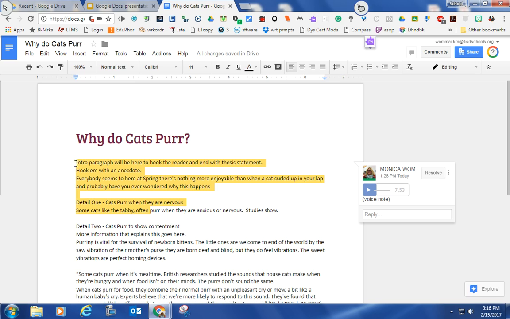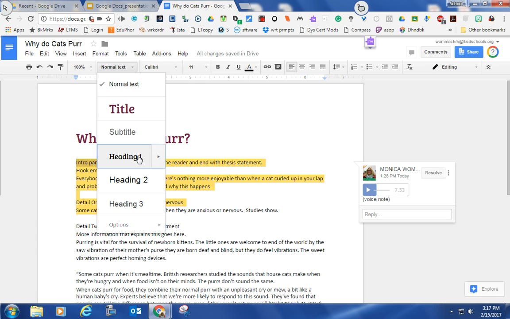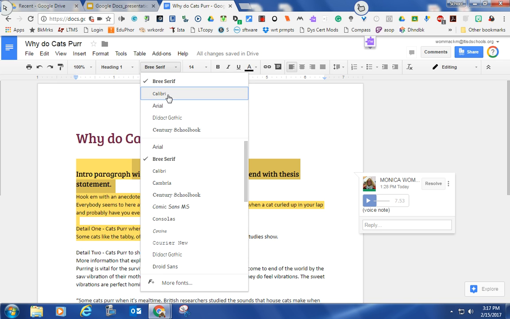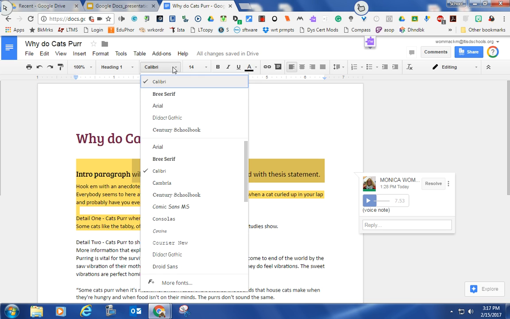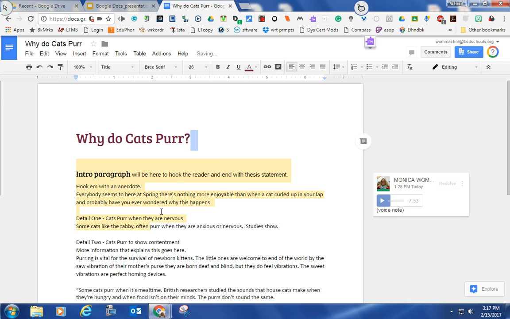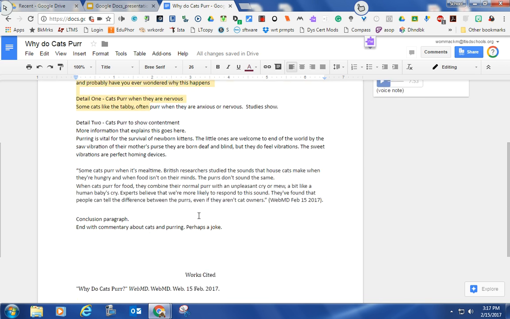Okay. Next, I need to have subtitles. I want to subtitle my different paragraphs in this case. So I have an intro paragraph. I am going to change that from normal text to a heading. And I have actually already done a selected type of heading. I created a heading like this. I am going to change this back to what the other one was. I think it was Arial, and it was 11. Okay. So that subtitle's in there.